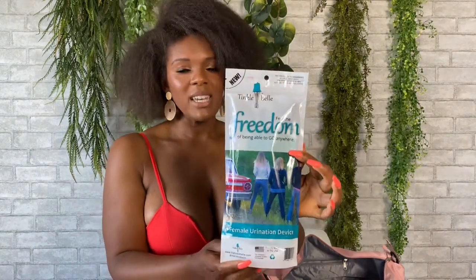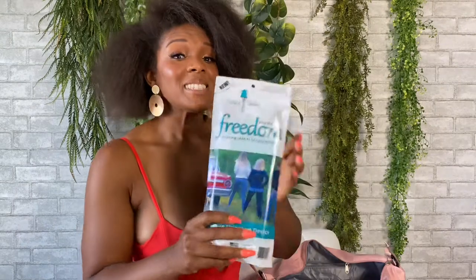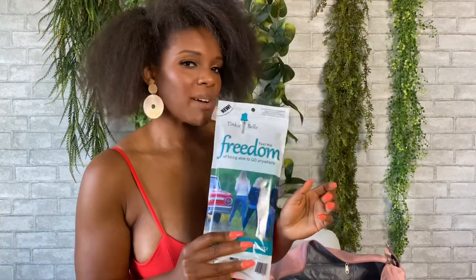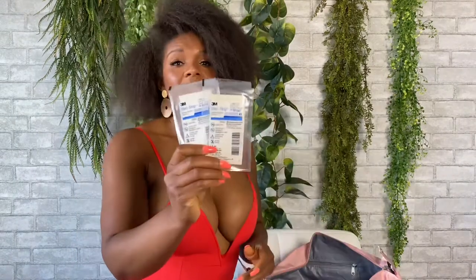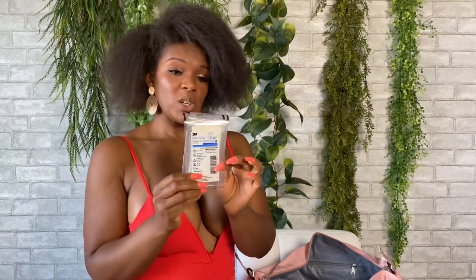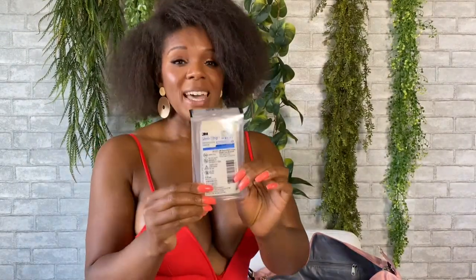Your kit will have the Tinkerbell in there. There are directions on the back on how to use it — it's very easy and very convenient. After your surgery you can also use this in public bathrooms or when you're out and can't get to a bathroom. Steri-strips — your doctor might use these on you after your surgery. They act as great protection between your skin where you've had surgery and any material that might rub against it, so it's always great to have steri-strips.